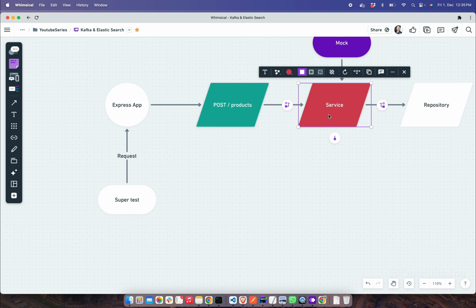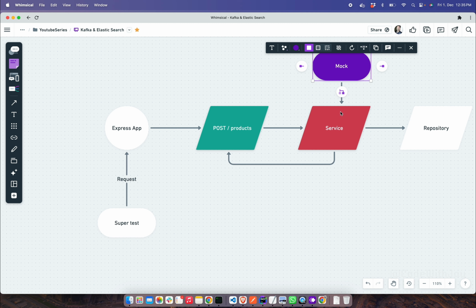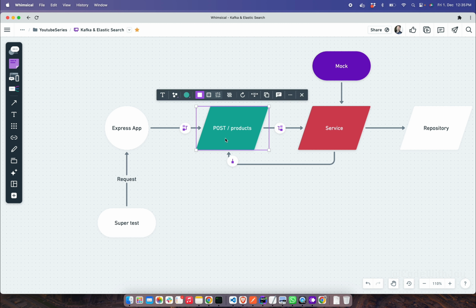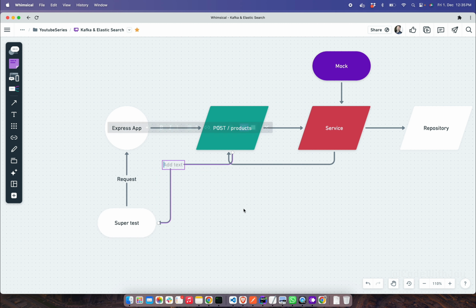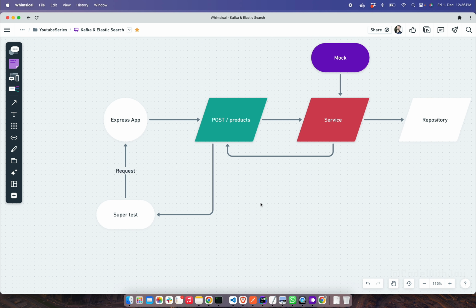Then for the service, we give some kind of response here, which is by mocking, maybe product created or something like that. Then this response comes back to Supertest again. This is the way it's going to work. Supertest will instantiate the Express app with the help of request and call that endpoint. Then the endpoint will trigger the service function, and in the service layer we are going to mock some kind of data. Then it is given back to product, and product gives it back to Supertest. Then Supertest will have the expectation, something like that. So I think this is the exact thing we are going to replicate in the source code, right?